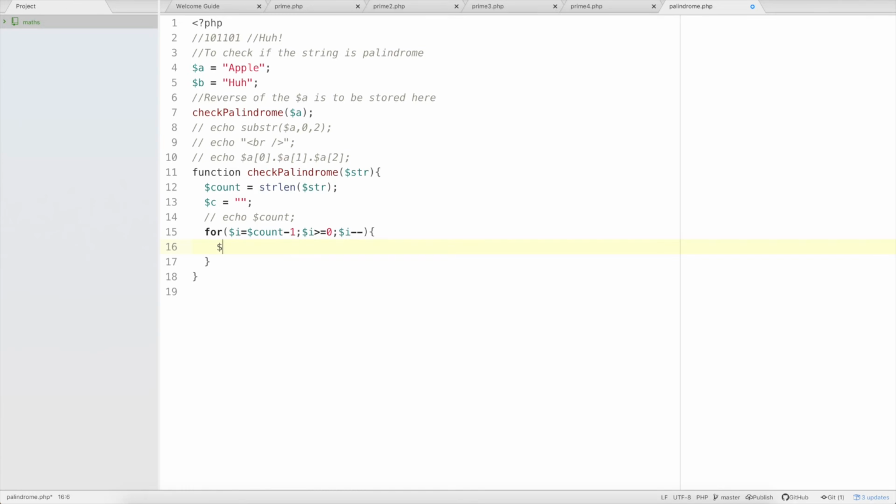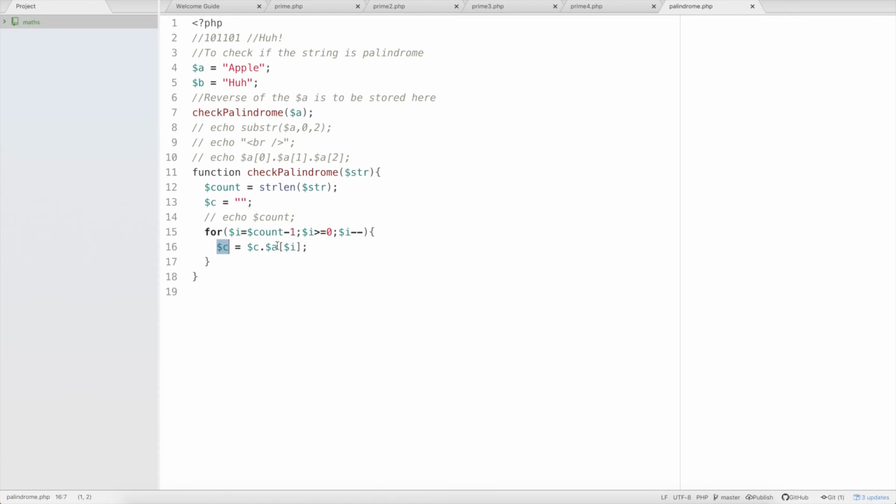So I want to say c equals $c dot concatenation of $a of $i. So in the first loop we have I equals 4. So c gets concatenated with the 4th index of a, which is 0 1 2 3 4. So now c becomes e in the first loop. In the second loop, I is reduced to 3. So c already has e in it.